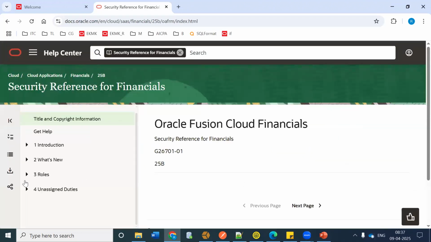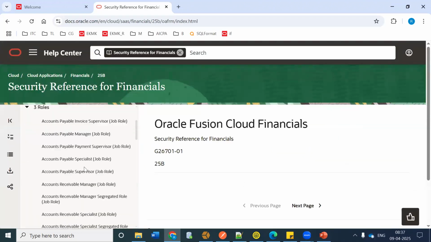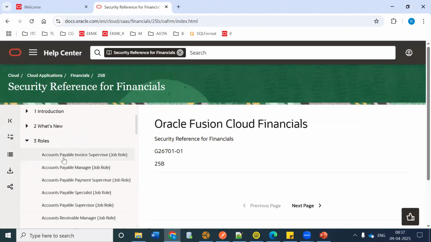See, you have the roles. These are the financial roles: accounts payables invoice supervisor job role, accounts payable manager job role, payable payment supervisor, payable specialist, payable supervisor. So these are the payables stream, accounts payables application related job roles.